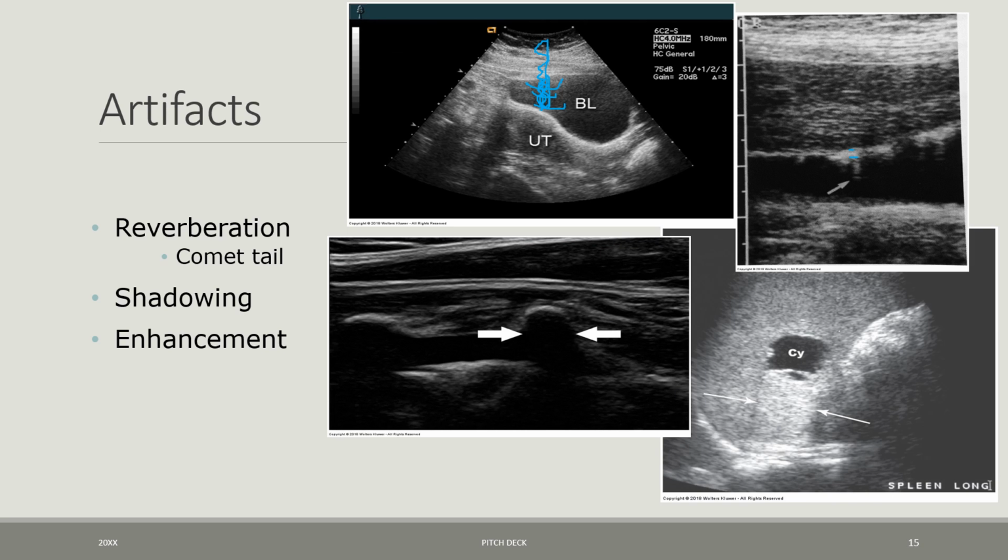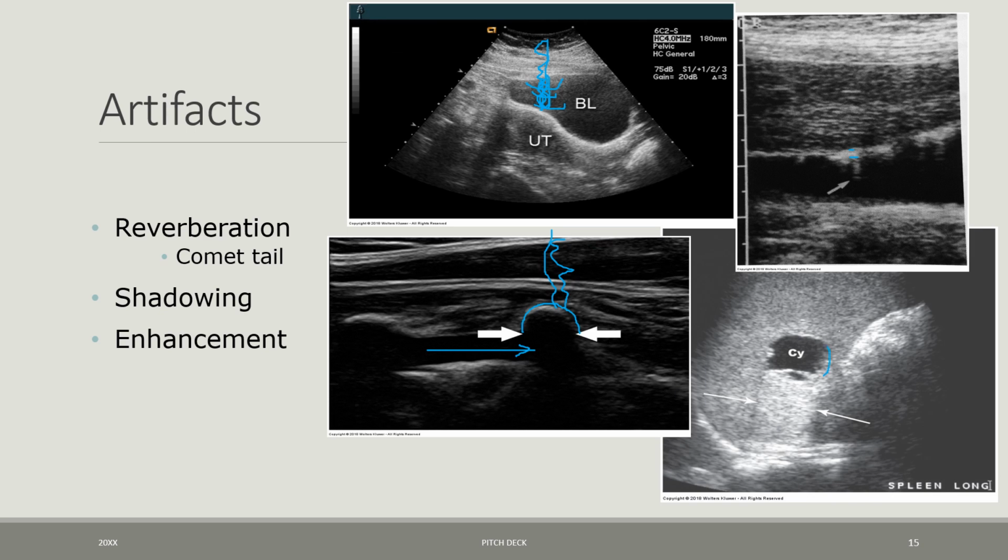Another type of artifact is shadowing. This comes from attenuation or absorption. So all of my sound wave comes in. This right here is one of the vertebral bones, and here's our vertebral artery. So our sound comes in, interacts with that bone. That bone happens to absorb all of the sound or reflect it. As you see, it has a bright reflection here. So it reflects and it absorbs, and it has no sound to go beyond it. So it attenuated the whole sound beam. There's nothing left to go back and grab information, and so you just see shadowing.